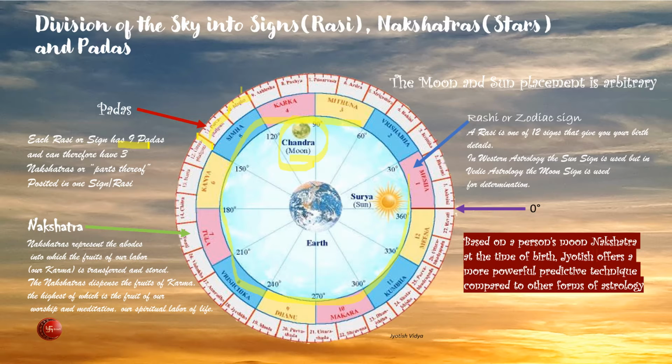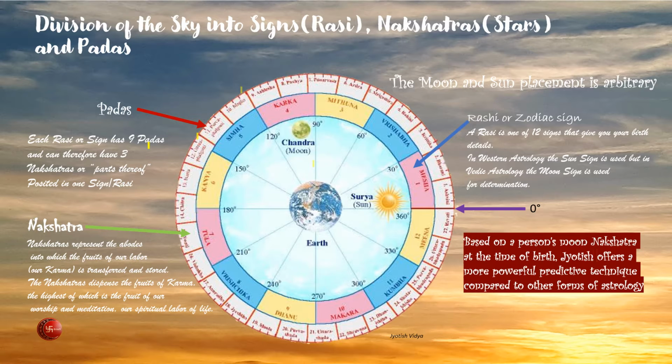And basically these are all the zodiac signs, that there will be 3 nakshatras or part thereof, as we say, because sometimes you'll find 3 padas, 2 padas, 1 pada of the 3rd nakshatra in a rasi. So this is where we have the crossover, and that crossover will give us the details that we use in Vedic astrology. So basically you have the zodiac sign, you have the nakshatra, and then you have the pada being divided in the sky.